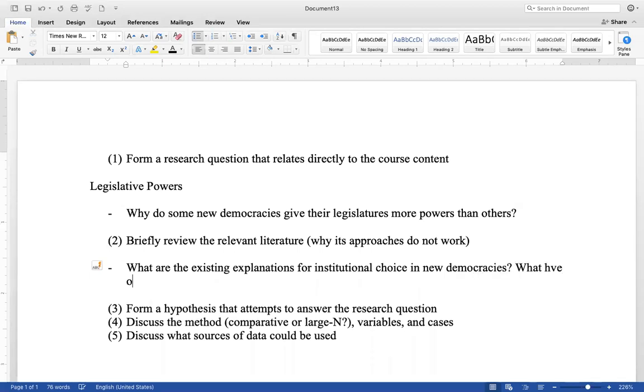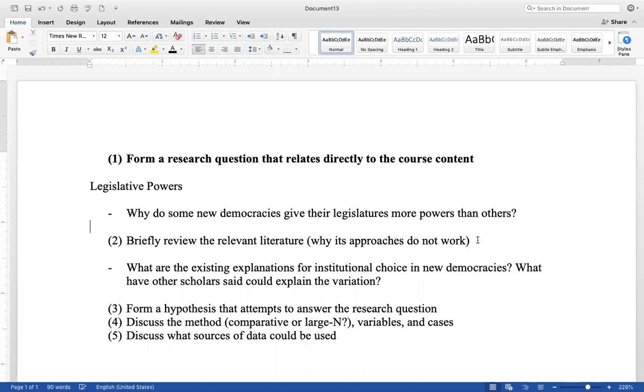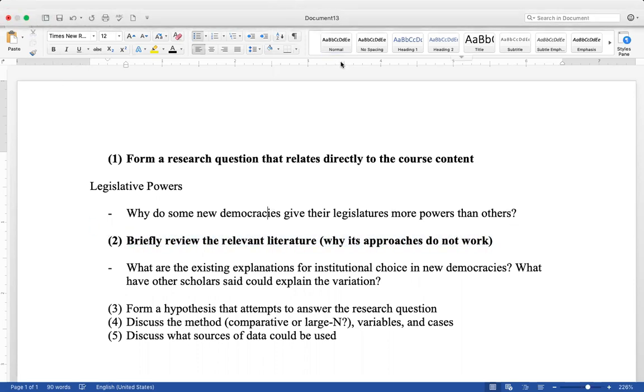What have other scholars said could explain the variation? So that's where we begin to go out, and we're just trying to find out what other scholars have said. How have they addressed this question? And so we then go out and we look for some existing work on that subject.